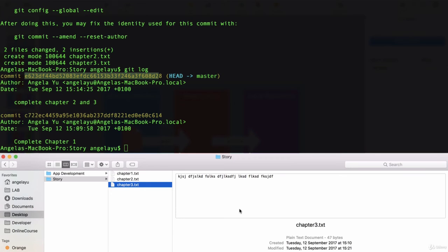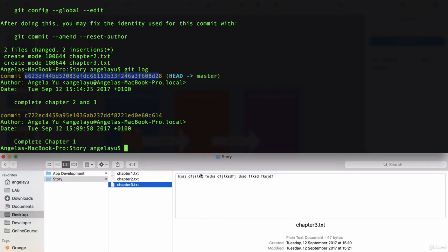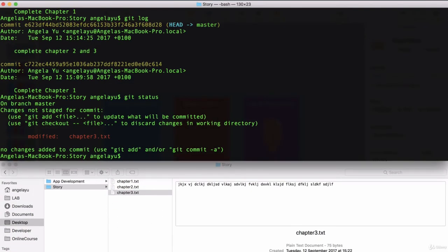But fear not, because we have version control and we have Git enabled, so we have nothing to worry about. I can revert the changes that I've made locally in my working directory. At this point, you can use git status to see that we have modifications in our chapter3.txt file that have not yet been committed or added to the staging area. If we wanted to, we can revert this back to its previous glory. But before we do that, we can use a git command to check what the differences are between the current version of chapter 3 and the last save point in our Git repository.